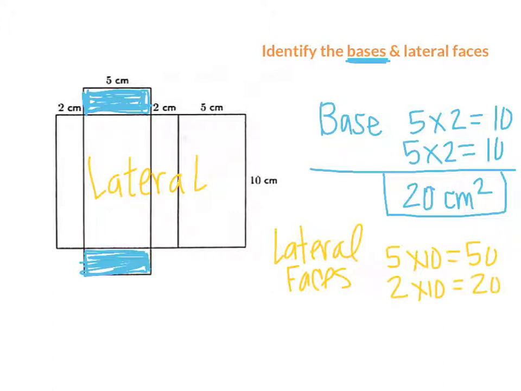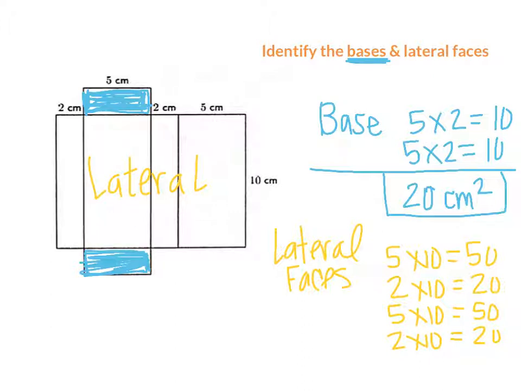And then as you go across, this one right here doesn't have a number listed, but it matches perfectly with this dimension that's in part of the base. So this one is also going to be a 5 times 10. So I'm going to make sure I list that. Again, 5 times 10 is 50. And then when you get to this very far left one, it has a 2 already listed, but again, the entire length of this line is going to match up with 10. So our last piece is going to be 2 by 10 for 20 square units.